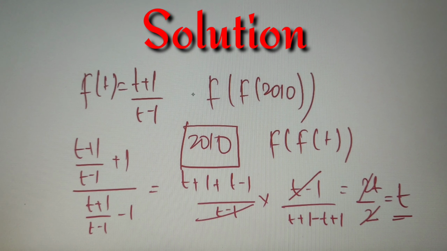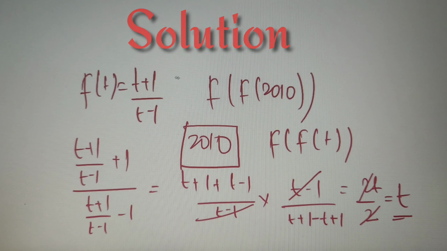So you can see that in order to find a composite function, we have to just replace the variable with the given function, and we'll get the composite function. Now if we have to find the composite function of a composite function, then we'll simply replace the value with the variable as many times.